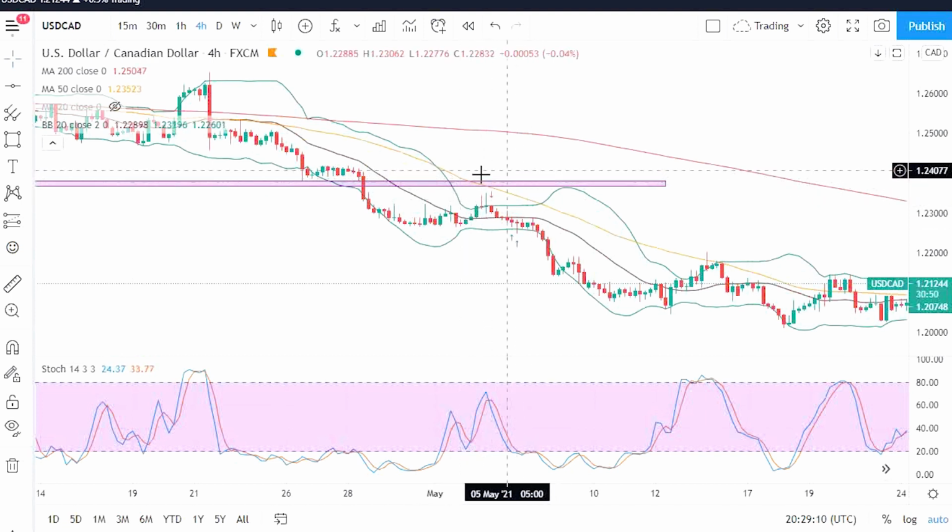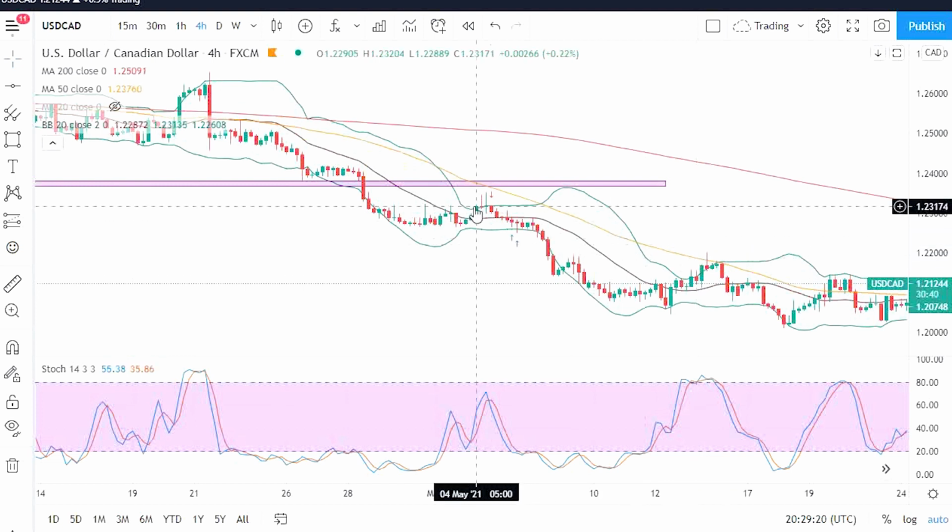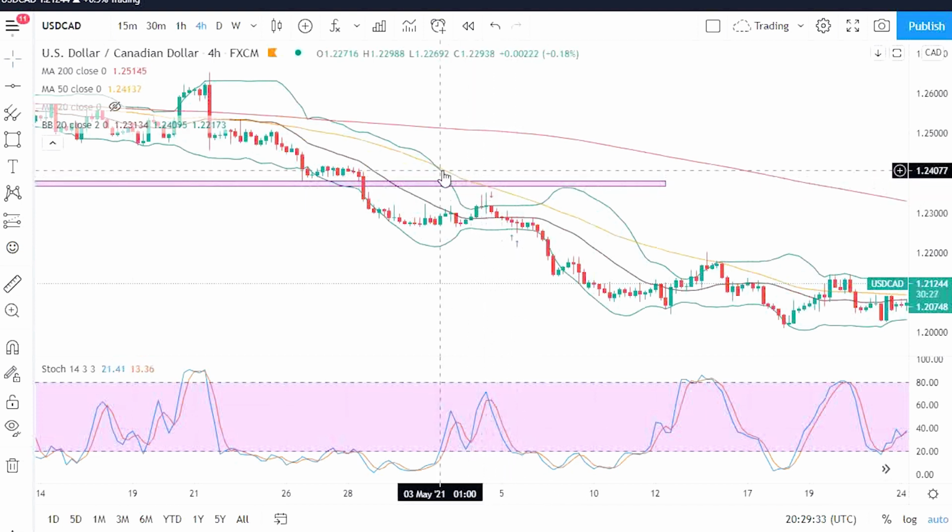It didn't actually touch it, this is why I say they're zones, they're not perfect lines. Even the moving averages, which is literally a line of points, is a zone. We should treat it like a zone. This turned around right here, pretty darn close to the previous kind of support resistance zone, and the moving average is crossing through that zone.